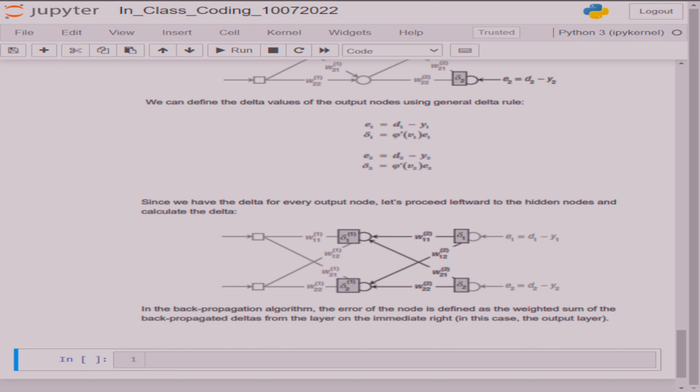Now I have to bring the mathematics. So how do we do that? We'll see. Just read the sentence written over there, that makes things very clear. The error of a node is defined as the weighted sum of the back propagated deltas. So now you see these weights are wrong. If I multiply the delta 1 and delta 2 of my final layer with these weights, somehow I should get a component of error, that is, what portion of this delta 1 came from this.